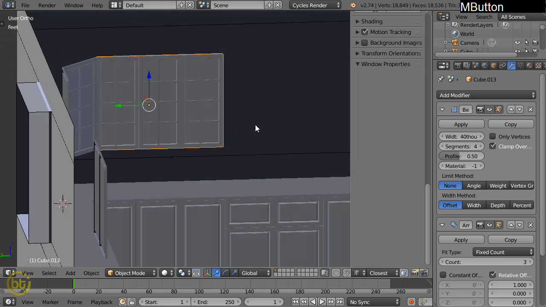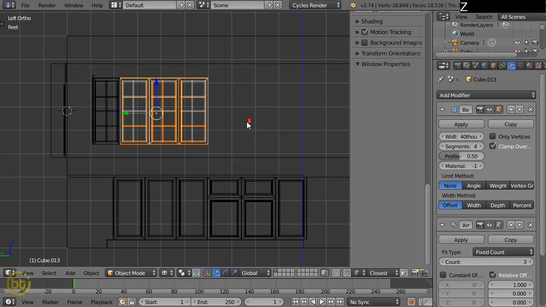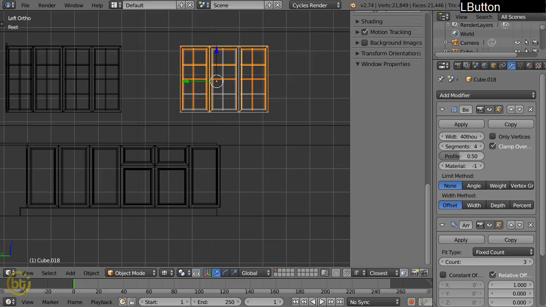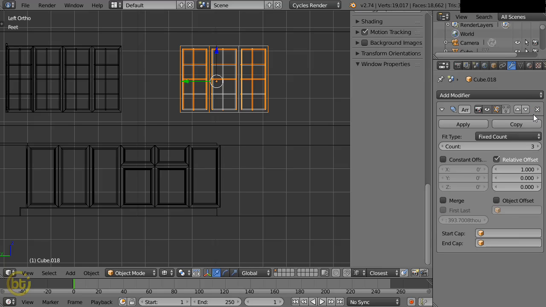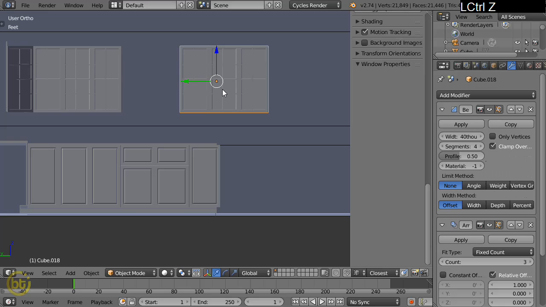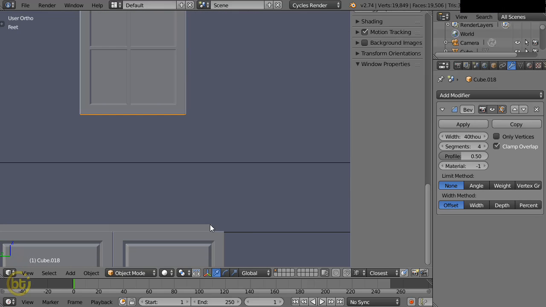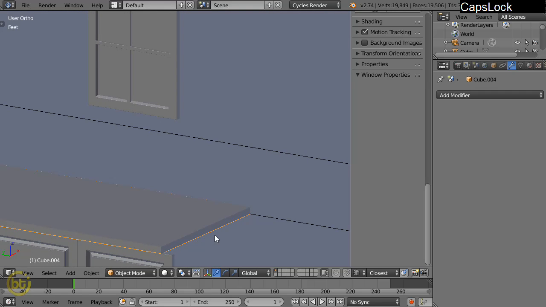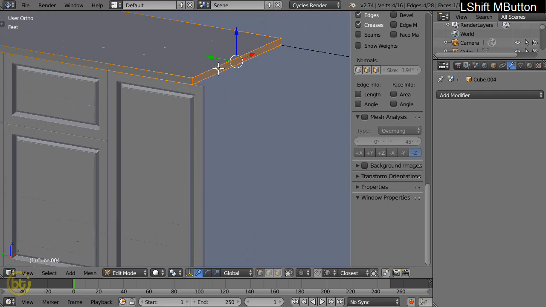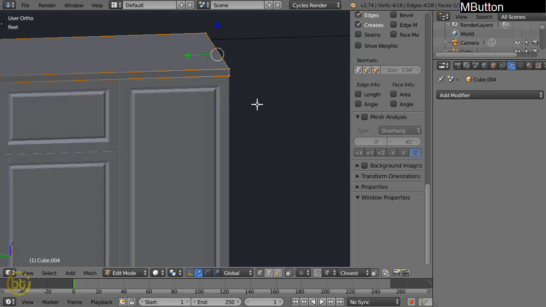And the next thing is, this one looks pretty good, and duplicate this one and move this on the Y axis, delete the array modifier, sorry, not the bevel modifier, delete the array modifier, and select this one and move this one with G and Y, snap this one.